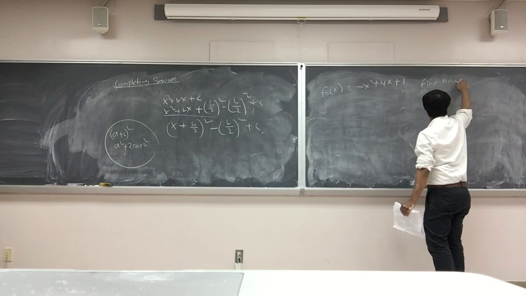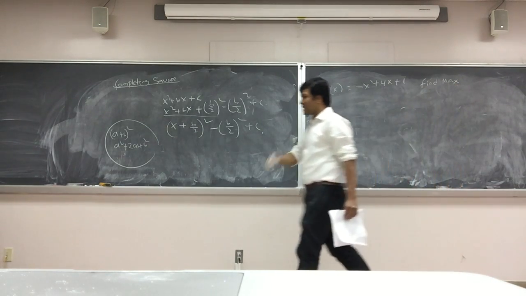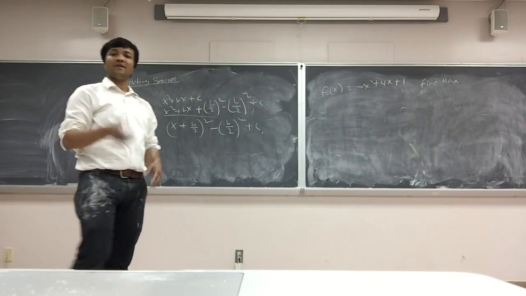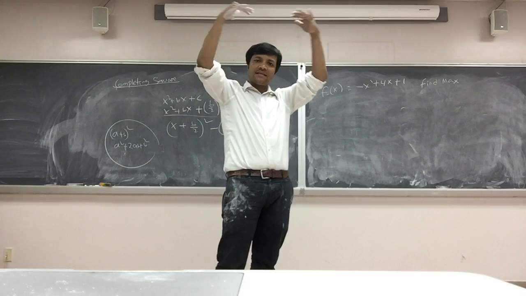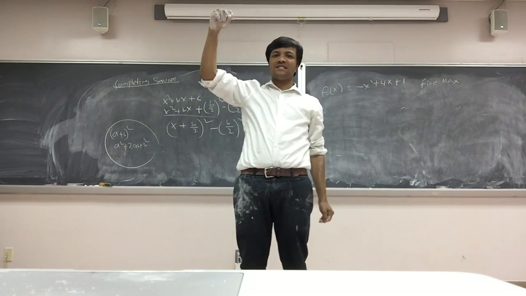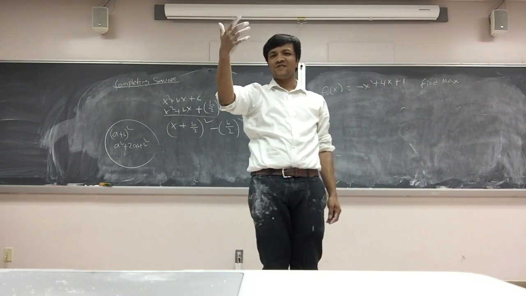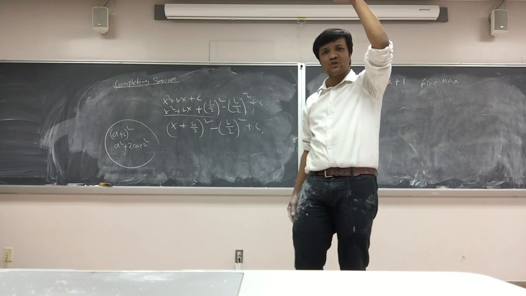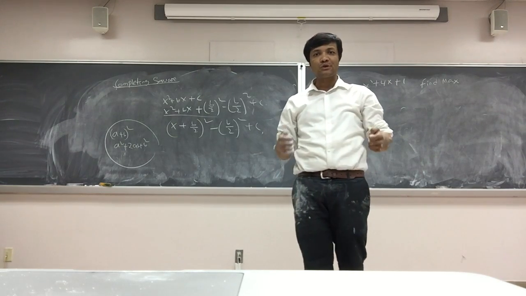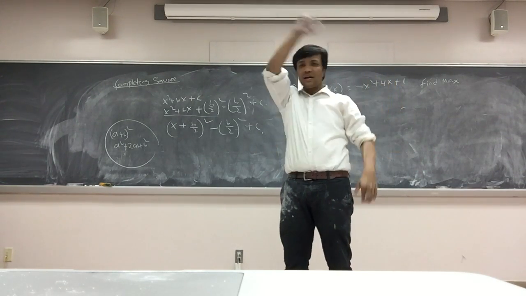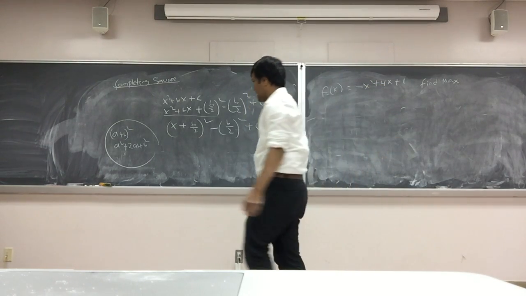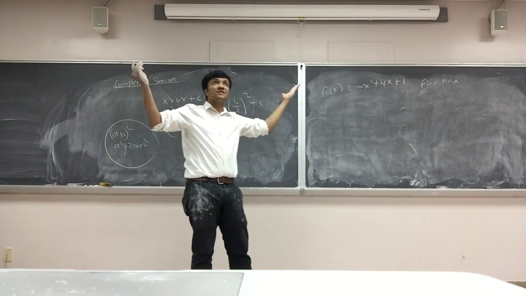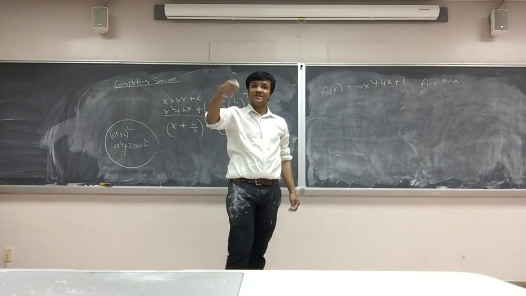Okay, so now we are doing max. Find the max of this equation. How can we find the max of this equation? What is even the max of the equation? Earlier I told you, if I throw something, the max is at the point when it changes direction, or at the point when velocity is 0, or at the point when the chalk is stopped. Did you see that the chalk stopped? No, but we knew that the chalk had to stop in order to change direction. The math allows us to understand things we don't see.